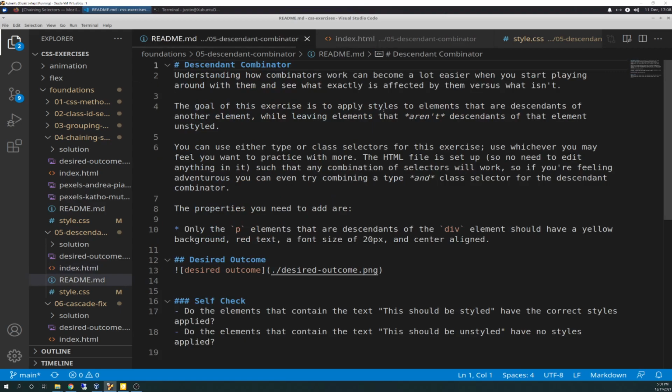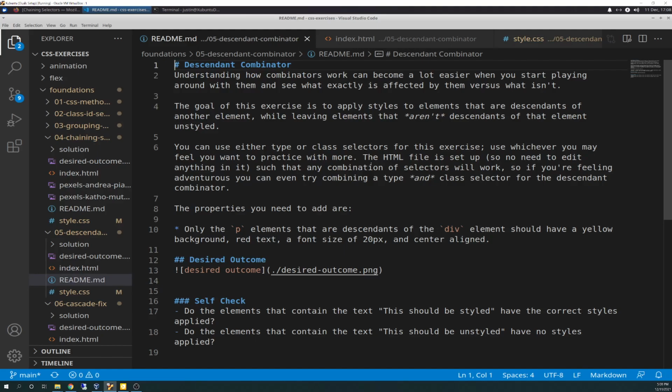Alright, here now we're going on to number 5, Descendant combinator. Understanding how combinators work can become a lot easier when you start playing around with them and see what exactly is affected by them versus what isn't. The goal of this exercise is to apply styles to elements that are descendants of another element, while leaving elements that aren't descendants of that element unstyled.